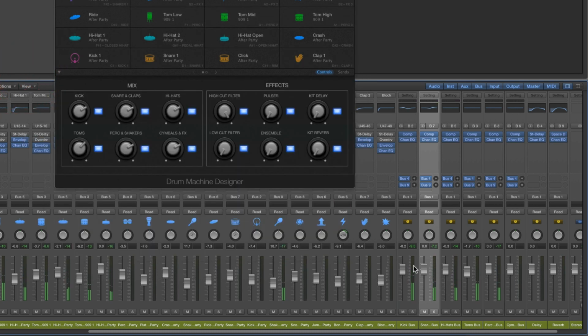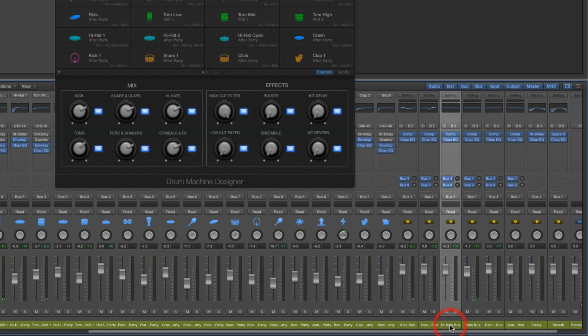Because on these submixes you can add any additional plugins that you want, or take off any plugins that you don't need. So I've got some compression and EQ on the kick submix now, and some compression and EQ on the snare and clap submix.